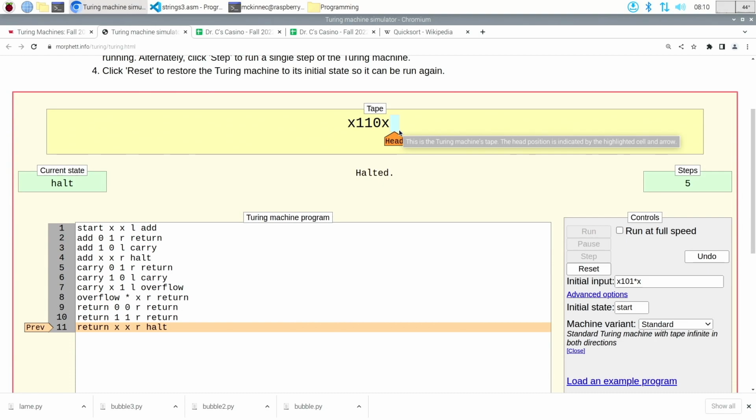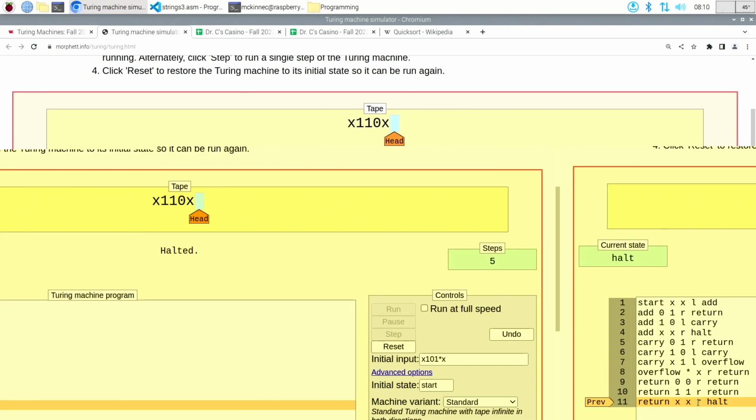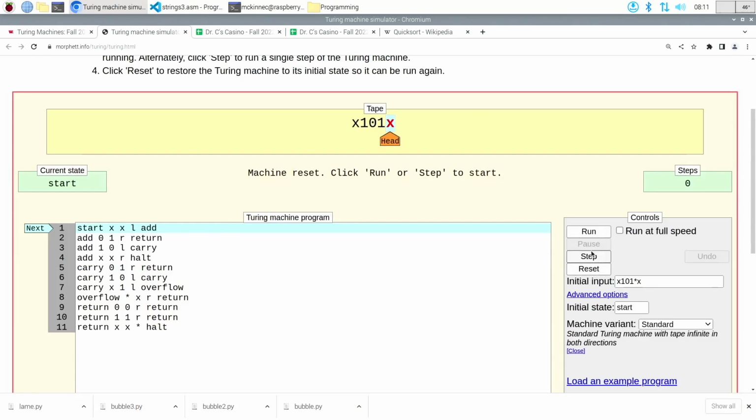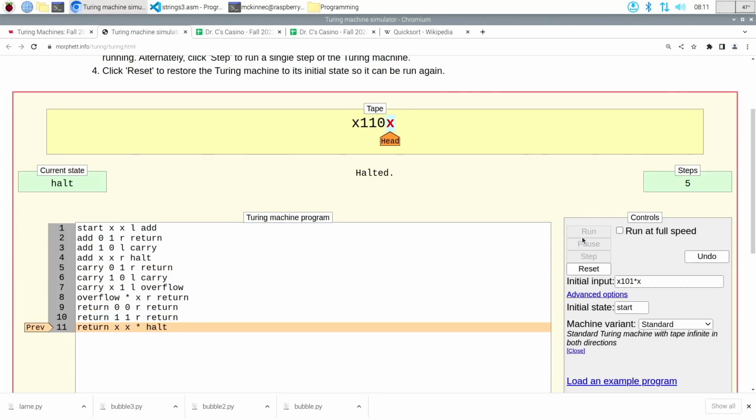Or we could actually make a letter to represent a blank, like an underscore or something, for example. Yeah. So, in this case, did we really have to move right when we halted? No, strictly speaking, we didn't. And in fact, I'm not sure if it actually does this if you have to move. Let's try that actually. Okay.